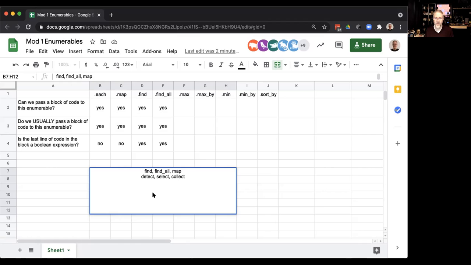And so sometimes in programming languages, things just end up as aliases because some things are going to be more familiar to other programmers, which can make it a little bit easier to get into that language when you're first learning. But it can be confusing as a newcomer because you're like, which of these am I supposed to use? Do I use find or do I use detect? Do I use find all or do I use select? You can use either one. There's no right answer on that one.